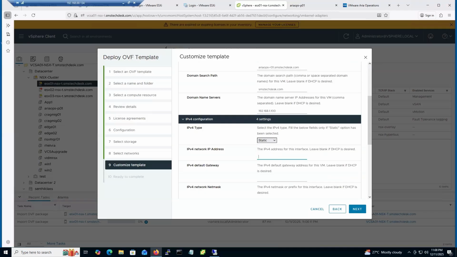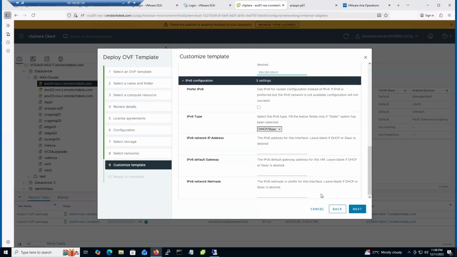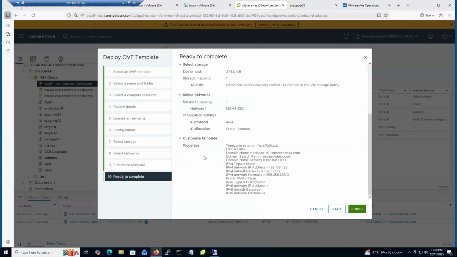Correct. 192.168.1.90, sorry, 92. Default gateway 192.168.1.2. Then subnet mask 255.255.255.0. That's it. Next.